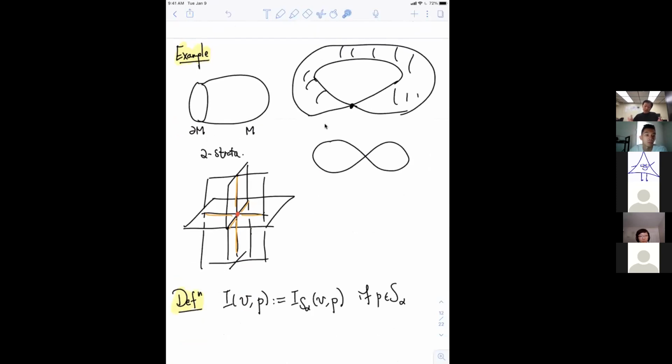And now suppose X is stratified, we can make sense of a vector field. It's again an assignment of a tangent vector at each point, which varies continuously from point to point. And now we can define the index of a vector field in a naive way. That is, we'll pick any point. Suppose that the point is a singular point. Then it must live in some stratum, which is a manifold. Then we can define the index of that vector field at this point by treating it as the index of a vector field on a manifold.